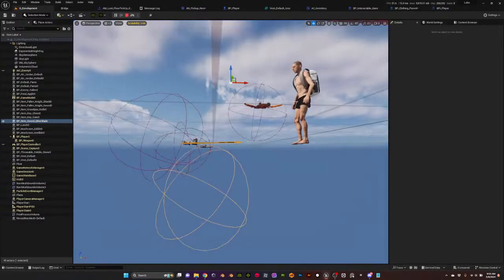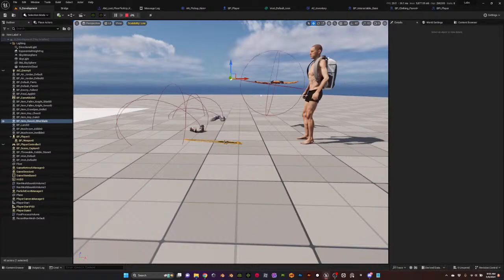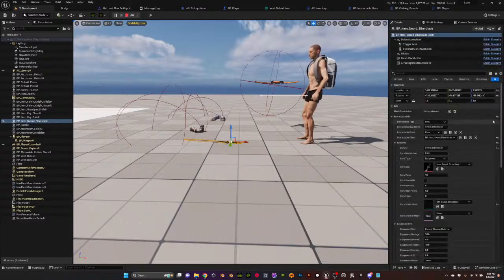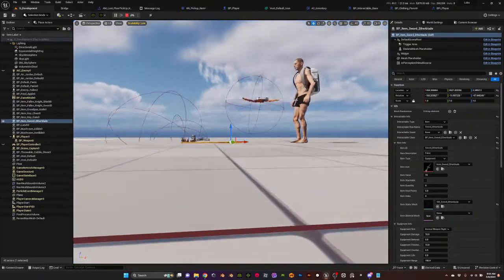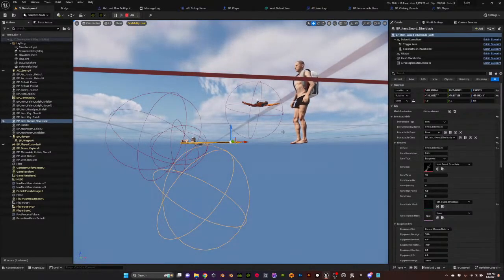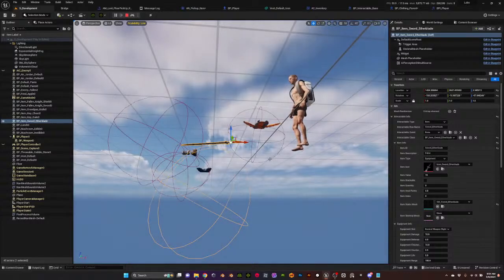Mira, me lo pone por debajo. No sé. Déjame poner un momento el ventilador.